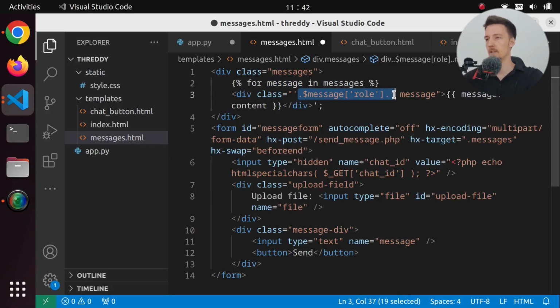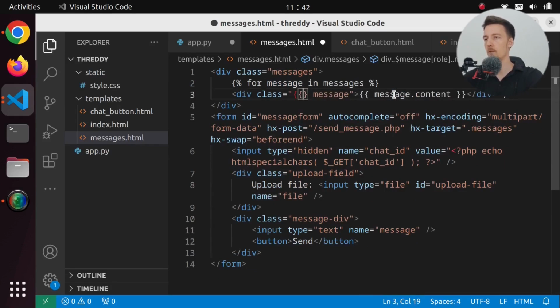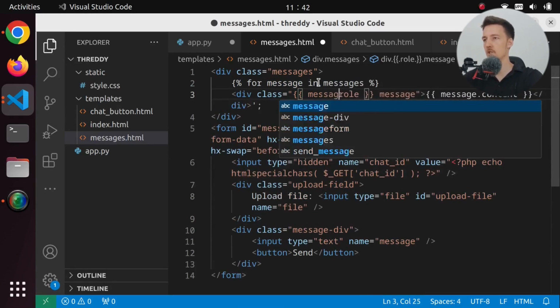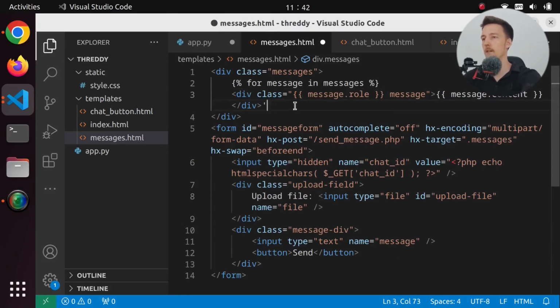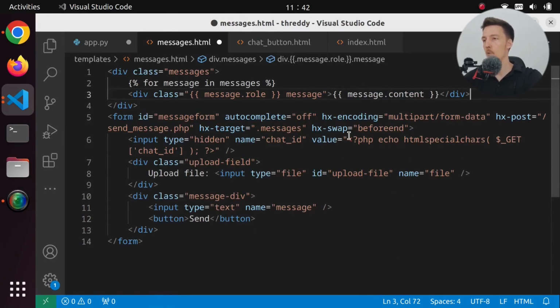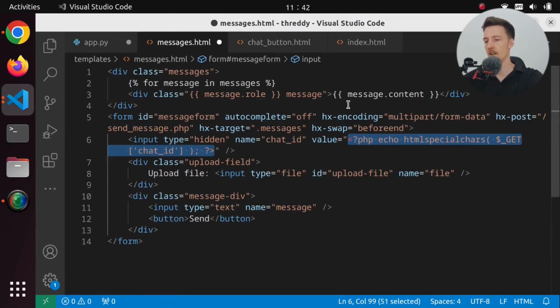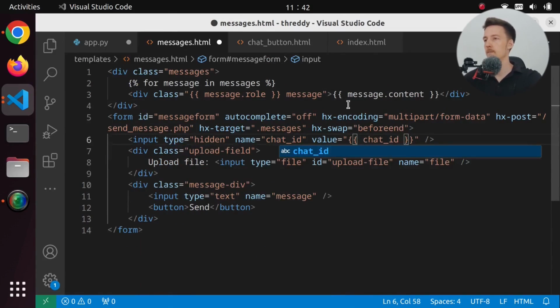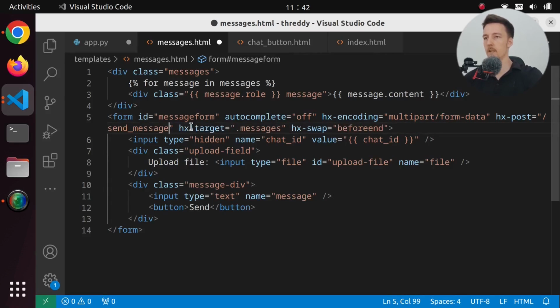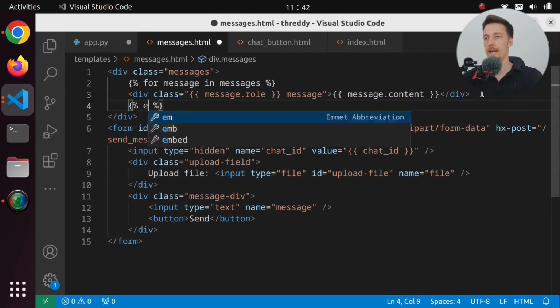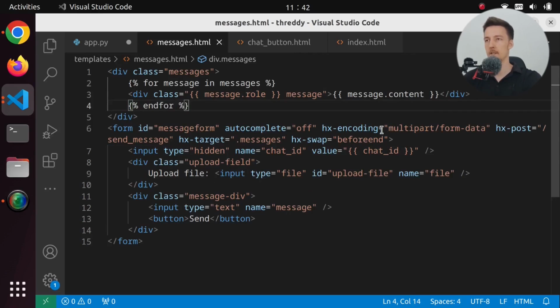And this is going to be the role. So let's add the role here. Message.role. Okay. So that should work. And we have to pass in a chat ID here as well. Chat ID. And let's again remove the PHP ending from here. And we have to do the end for. End for. Great.